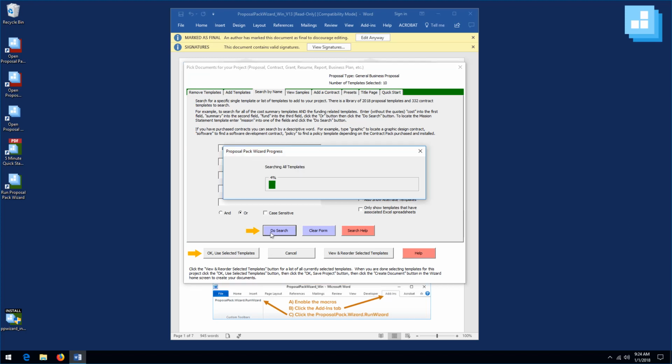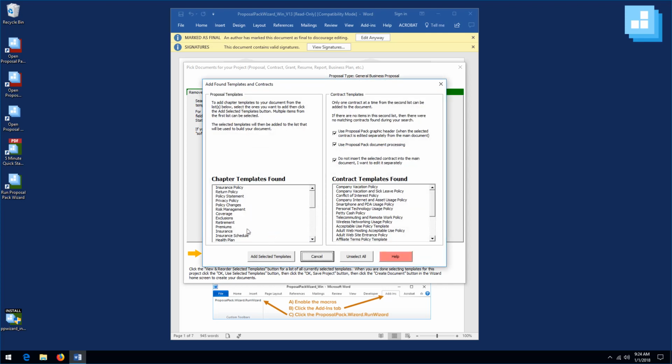This will do a search across all the thousands of chapters for anything that has the word policy or is related to a policy. So you can just scroll down, see everything that's kind of related to that, and you'll see there's a number of policy type chapters we could add.